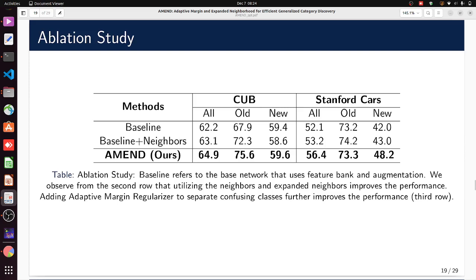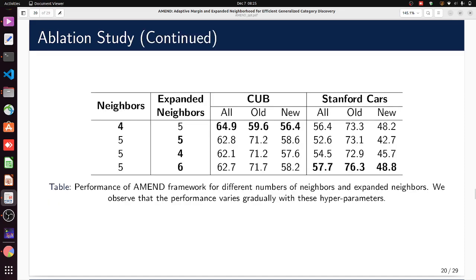We have considered an ablation study and we have reported it. The baseline is the network that uses the feature bank and the augmentation as positive pair. As we can see, on addition of the neighbors we get improved performance, but on addition of the adaptive margin regularizer, our performance improves by quite some amount.